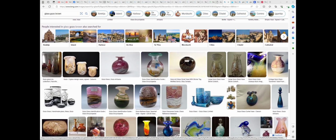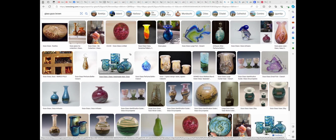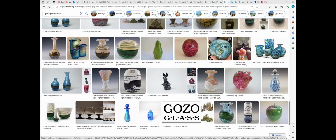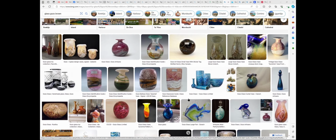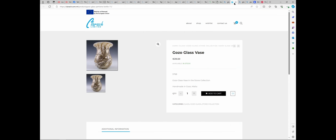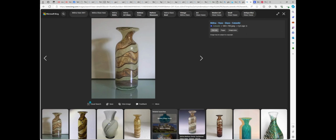I did a few searches, and yeah, I mean, you're looking at these patterns and they're all over the place. There's some there that's the same, but when you're looking between the little sections, they're all very different colorways, different patterns. Some of the shapes are similar, like this, but yeah, they are a bit all over the place pattern wise. And now let me show you why. I mean, that's probably no good. Let me show you. Yeah, this is the glass that I was thinking of.